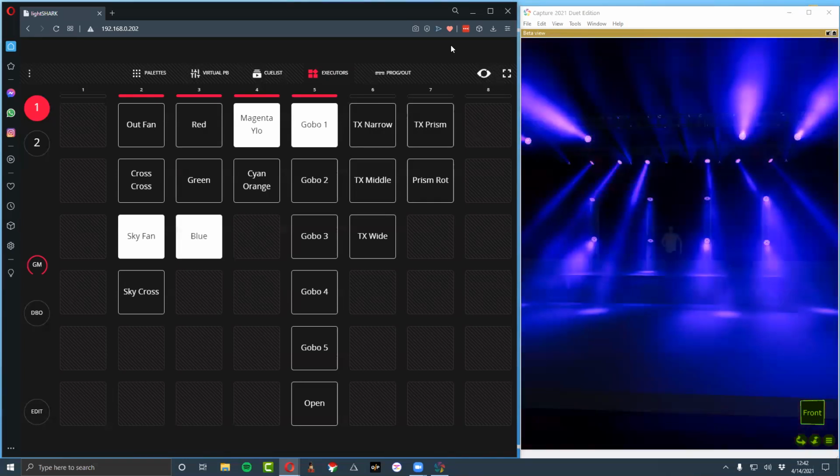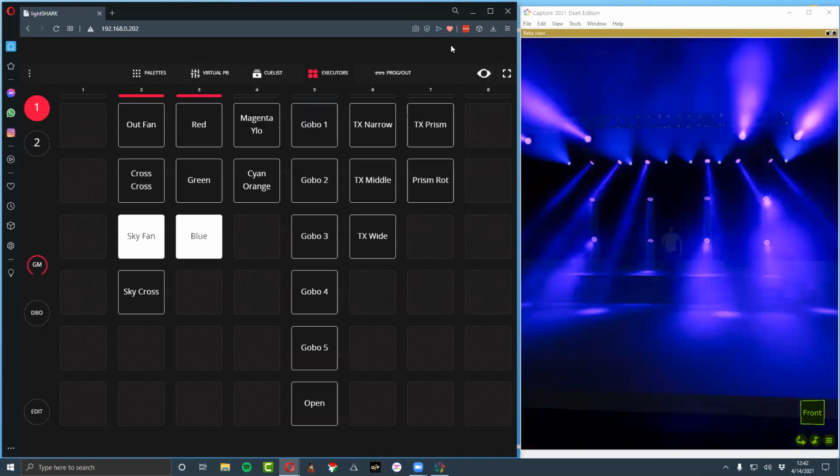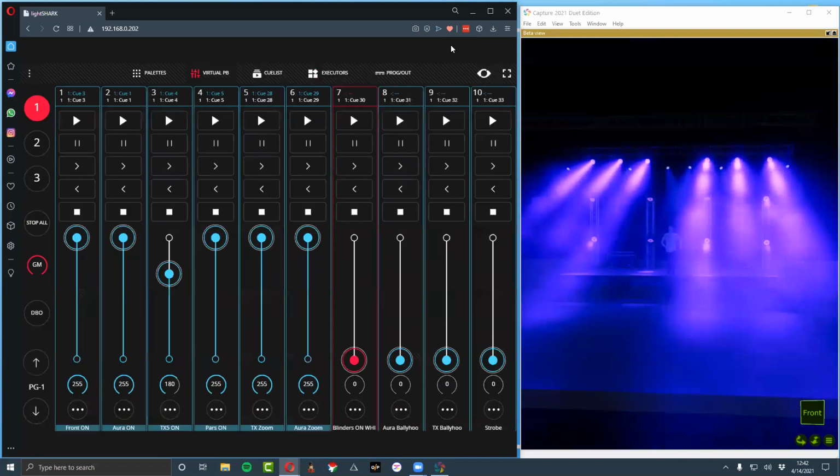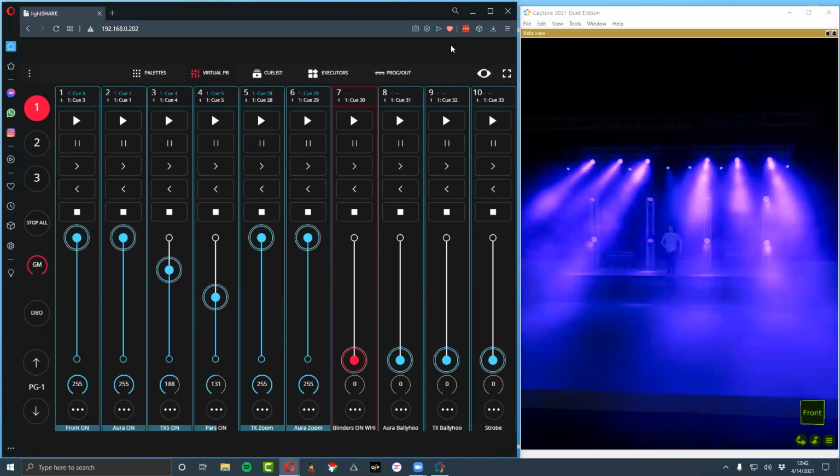So maybe we start out here and then we go ahead and start our show. So maybe I pop the gobo out. I start with the basic look here. I've got the faders here, but I don't have them labeled on the console. That's okay. I'm just going to bring them up on the console. So I've got them physically. It's also sideways to me, but that's okay.